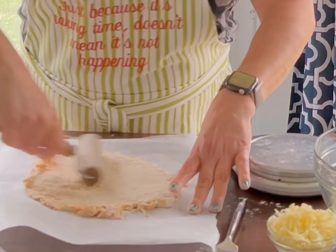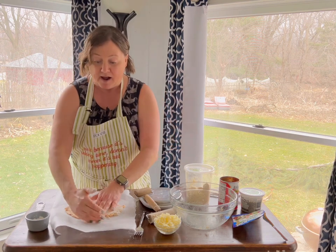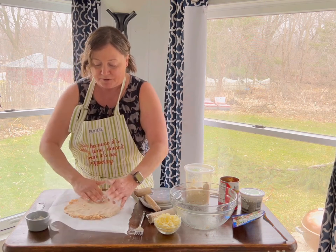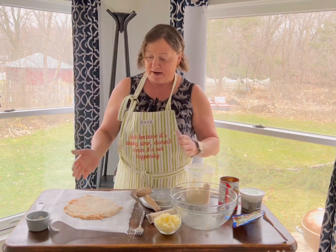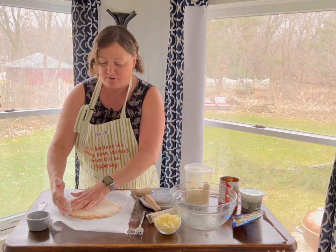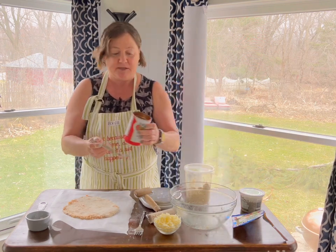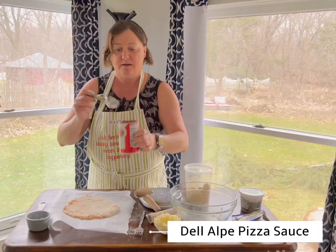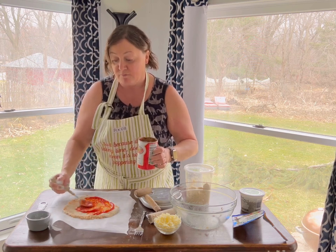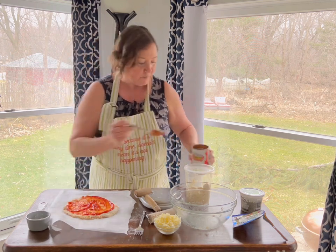So what happened when you made the dough the first time with the cottage cheese? It's lighter, almost — I don't even know how to describe it. This is the first time I've done it with the chicken, so I'm curious to see how this turns out. Your pizza doesn't have to be perfect — I love when you guys send me pictures and your pizza looks like the state of California or Florida. Now I'm just going to add pizza sauce. You can use whatever you like. Hannah doesn't like a lot of sauce so we're going light, but I like a lot of sauce.